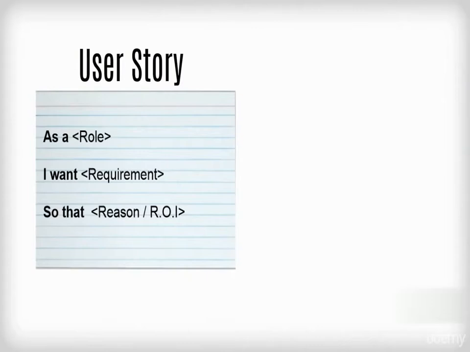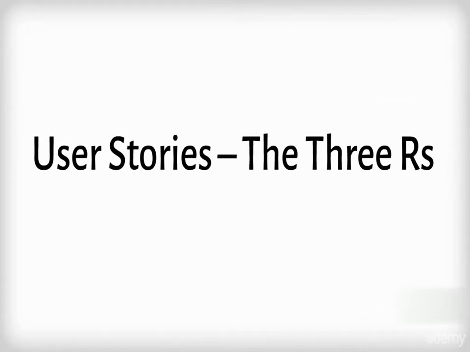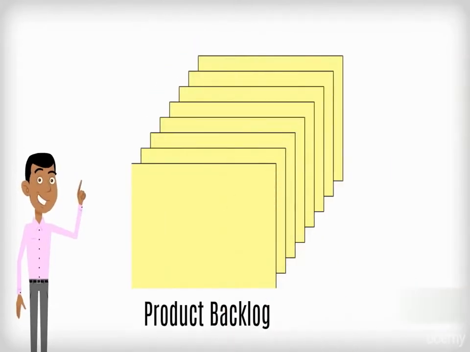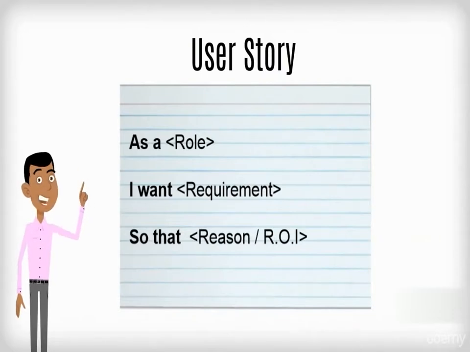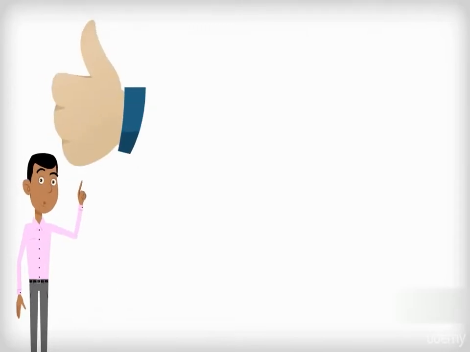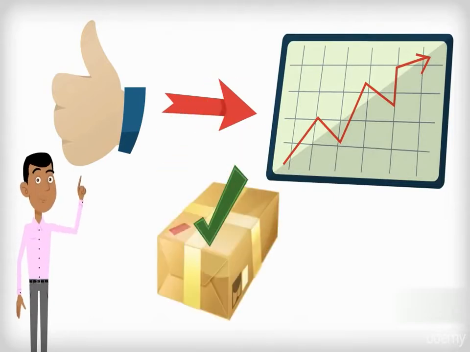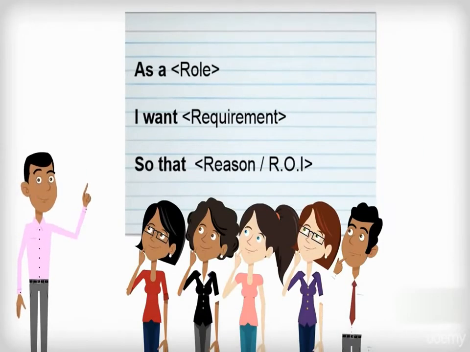User story writing is a topic unto itself, but since it is a usual part of creating a product backlog, I will introduce the key concepts. User stories, the 3 R's. Although not a Scrum artifact strictly speaking, in industry each product backlog requirement is usually maintained in the form of a user story. A user story is a description of a requirement from a user's point of view. The idea is that delivering value to the user will result in high return on investment, and a great product. Therefore, a user story helps to give the whole Scrum team the correct focus.